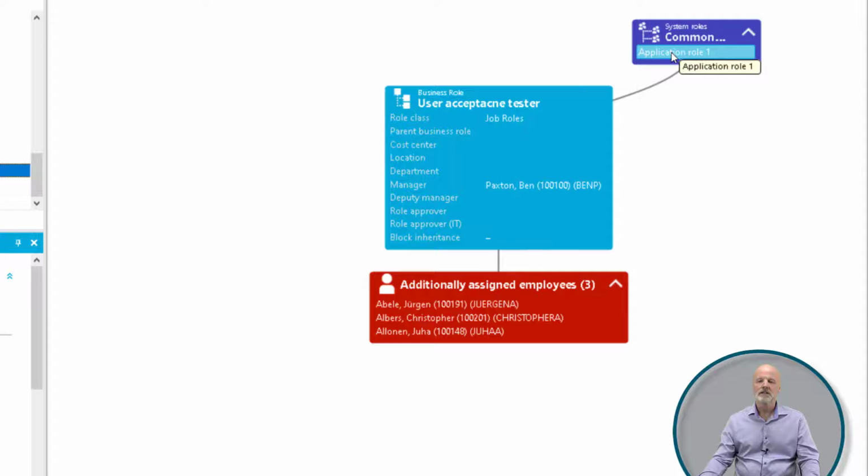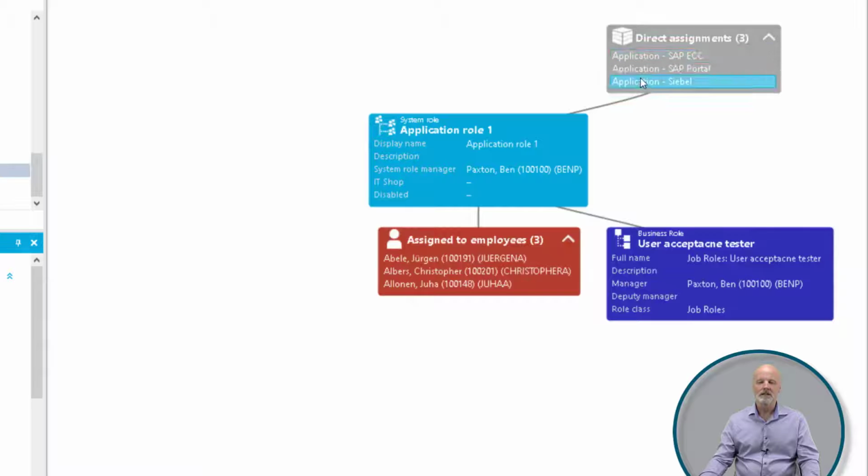And also we added the system role called application role 1. If I click on that one, I can see that there are some entitlements connected to that specific application role. So in this view, we can see that the business role user acceptance tester has the application role, and the application role has these entitlements.